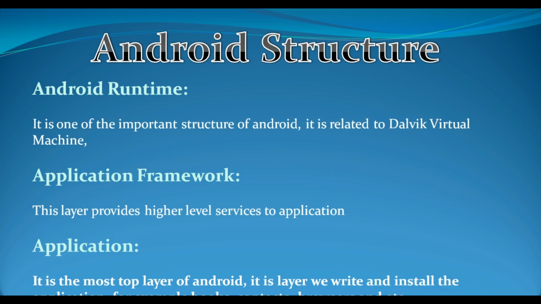And another one is the application layer. It is the topmost layer of Android. It's the layer where we write and install applications, for example books, contacts, browsers, and so on. So this was a few words about the Android operating system, and now let me open the browser and show you what we need for developing Android applications.